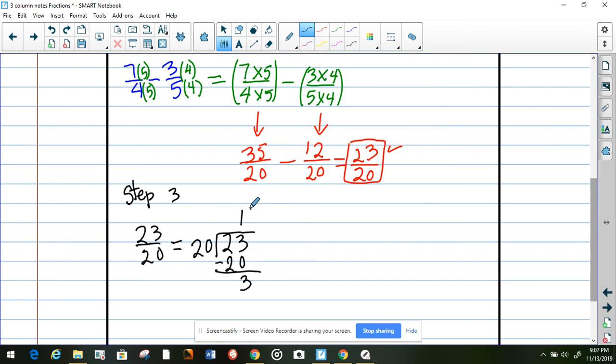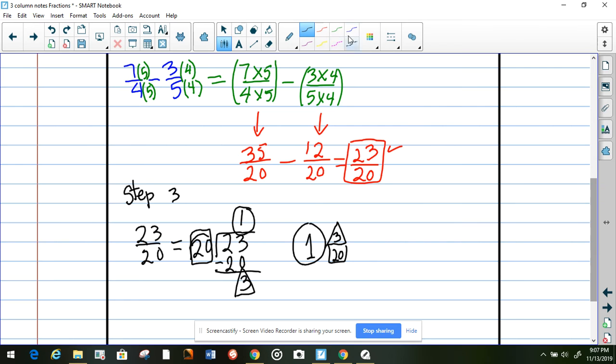So again, this is a good strategy for my students to remember this. The pool next to this is a square, a house. So that way they write it this way: the pool next to the house. So the quotient goes in the pool, the remainder is on the numerator, and the divisor goes on the denominator. So that will be the answer, my friends.